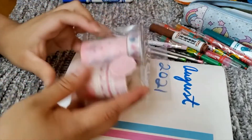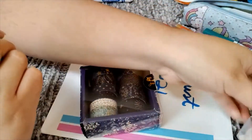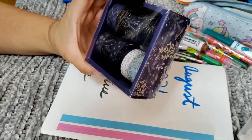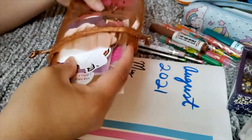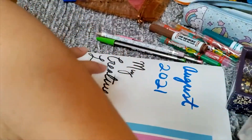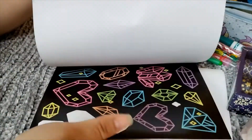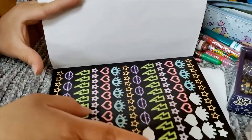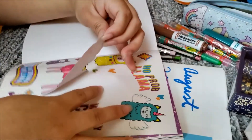I don't have a lot of washi tape — I know some people have really large collections, but I only have these two. One is actually my kids' and was a gift from a friend, and this is the first washi tape set I've purchased. I also have some stickers received as gifts, and a sticker book my husband bought me a few months ago. I just pick whatever cute sticker feels like it should be added — like I really like this llama, so I'm going to add her to the front page.